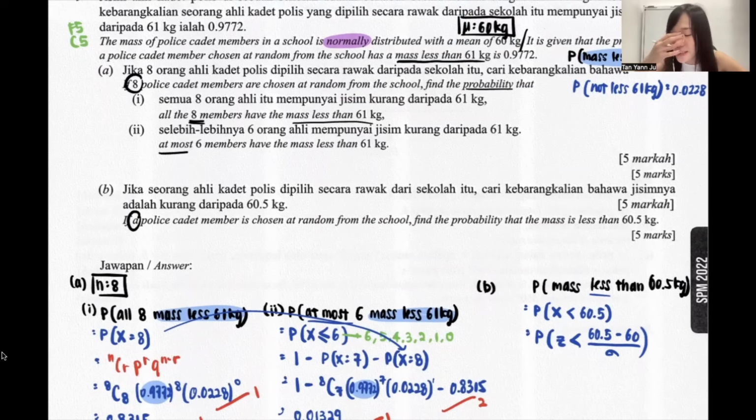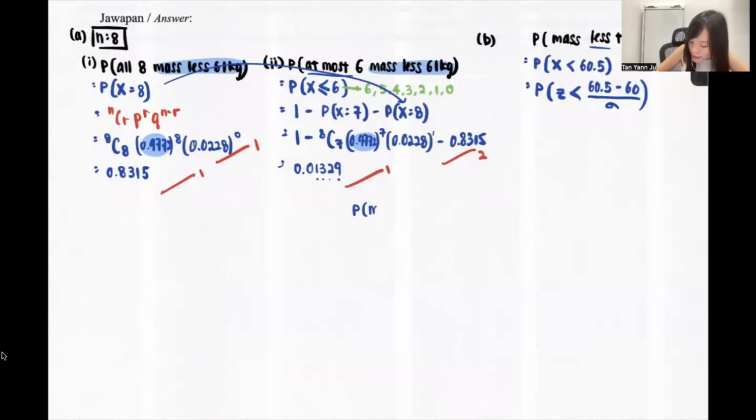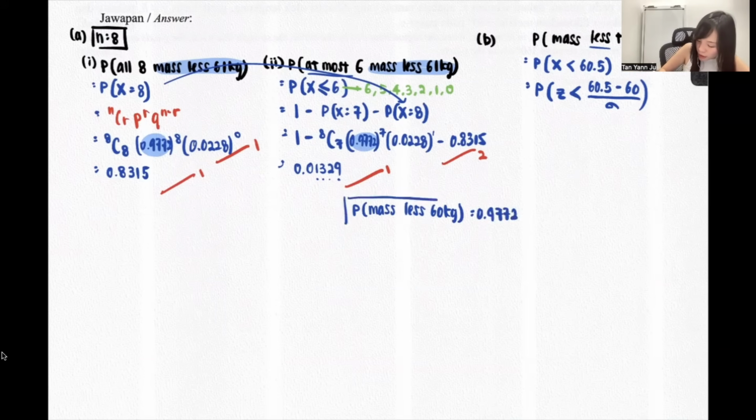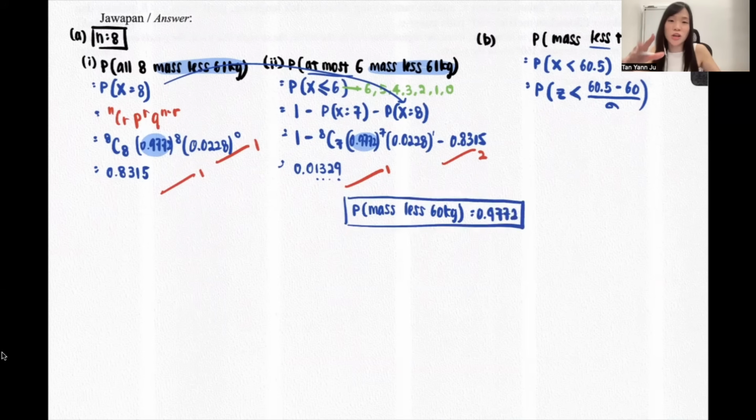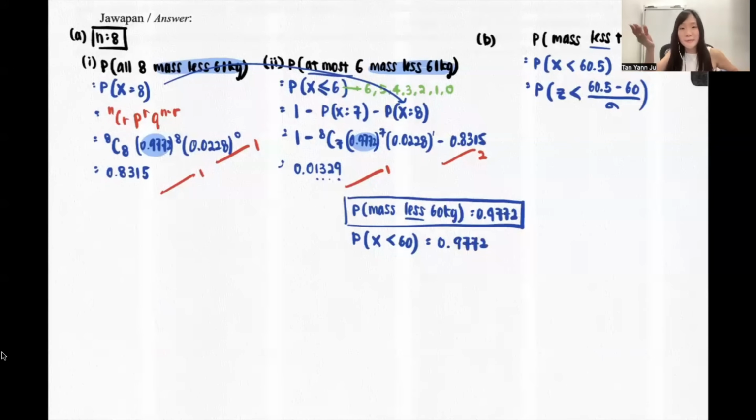You know why or not? So guys, this one they're asking for 60.5 kg. Do you remember this question actually gave you the probability for 61 kg just now? You can use that backwards, terbalik, to find out the standard deviation first. Why can I do it backwards? Okay, I write for you first. So probability for the mass less than 61 kg just now, isn't it, is 0.9772. Isn't it, this is whatever they provided already. And that one is not talking about humans. It's talking about your mass. So mass has decimals, so it's continuous, okay? So isn't it probability, mass is x, less than 61 kg, equivalent to 0.9772? It's obviously the same as how we did just now.